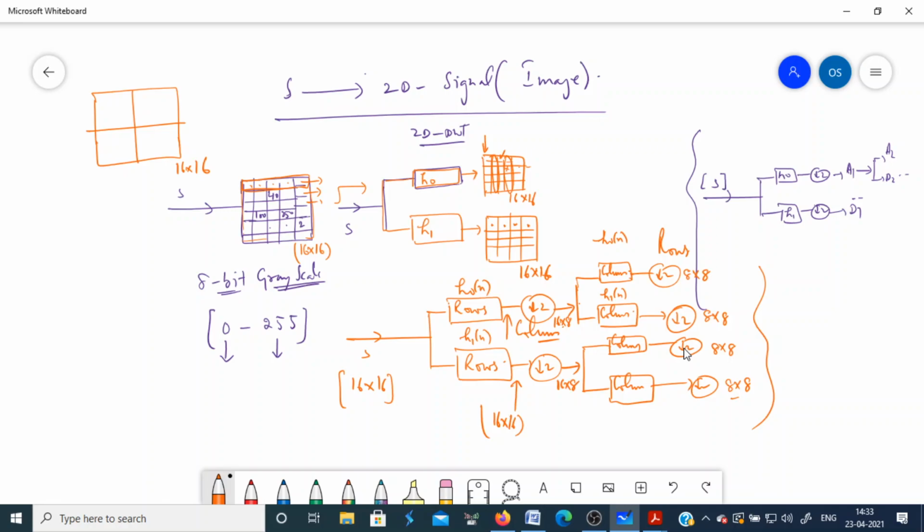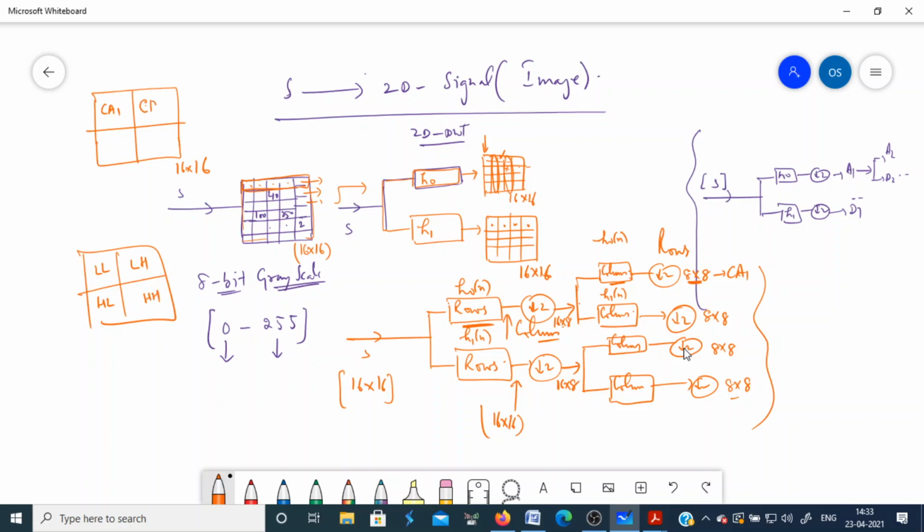This matrix is called CA1, approximation coefficients at level 1. This is the output of low pass and low pass. Rows also pass through low pass filters, columns also pass through low pass filters, or we sometimes write it as LL band, low pass, low pass. Then we have LH band, HL band, and HH band.